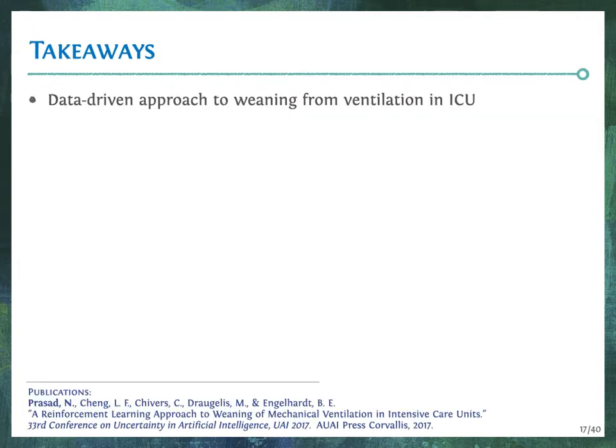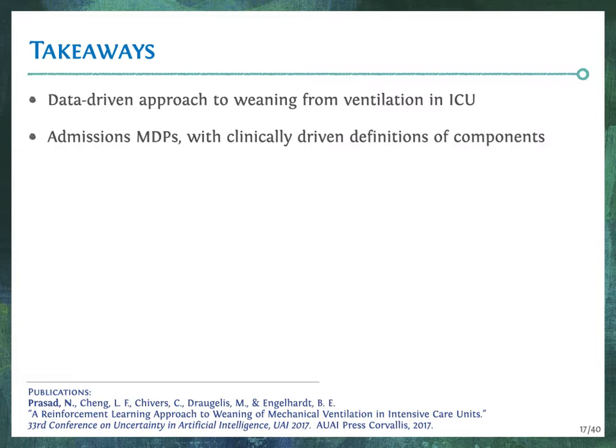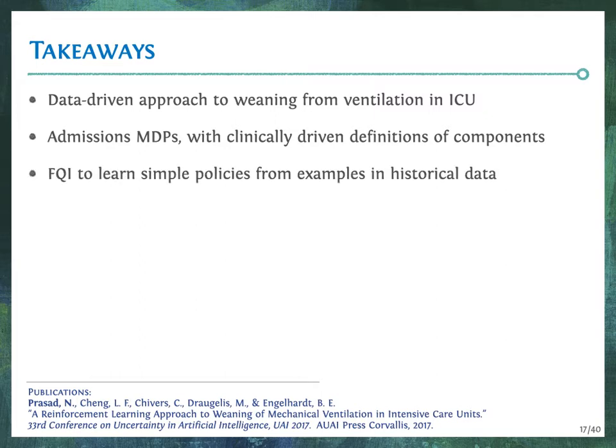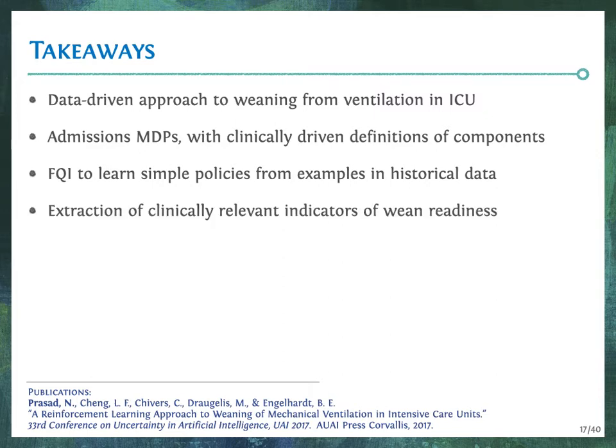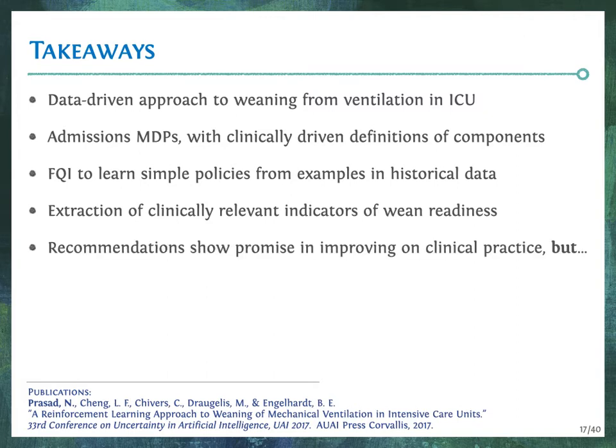So in summary, I propose in this work a data-driven approach to the optimization of weaning from mechanical ventilation of patients in the ICU. Patient admissions are modeled as Markov decision processes with novel representations of state, action, and reward developed in this framework. Reinforcement learning with fitted Q iteration using different regressors is then used to learn a simple ventilation weaning policy from examples in historical ICU data. And we demonstrate that the algorithm is capable of extracting meaningful indicators for patient wean readiness and shows promise in recommending sedation and extubation time that can improve on current clinical practice.